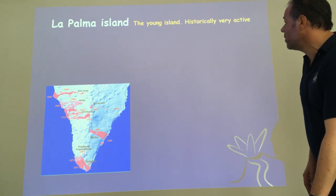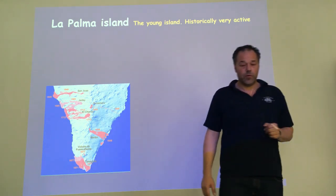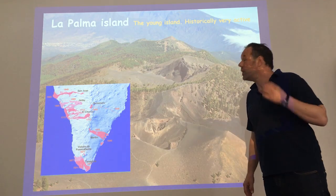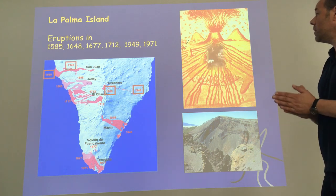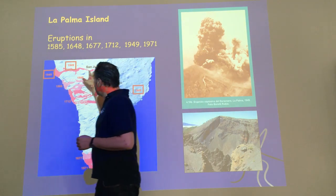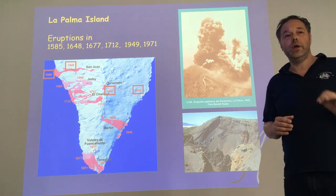La Palma is one of the youngest of the islands. There are many historical eruptions: 1646, 1712, 1949, and the youngest is 1971. Most had Strombolian activity besides lava flows. Here's the Cumbre Vieja with the vents visible and a lot of lapilli material, also mined and quarried to supplement the island's agriculture. The 1949 eruption's lavas reached all the way to the coast, making a lava platform, as did several older eruptions. Lava platforms are really very attractive for agriculture.